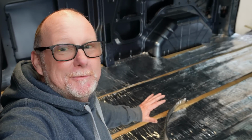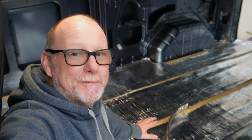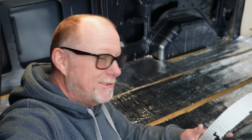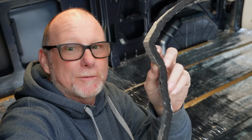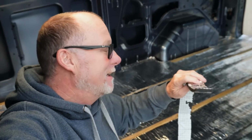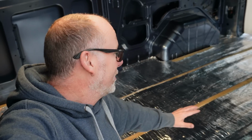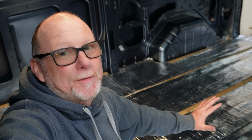Now the second part was to put this dodo mat between the battens. For those of you that aren't familiar with dodo mat, it's a self-adhesive insulator and also sound deadening as well. It's not the cheapest stuff to use, but it is certainly and probably the best way to insulate a floor of a camper van. Because of this silver backing, once it's all laid in place, we're going to go over the battens with silver tape.